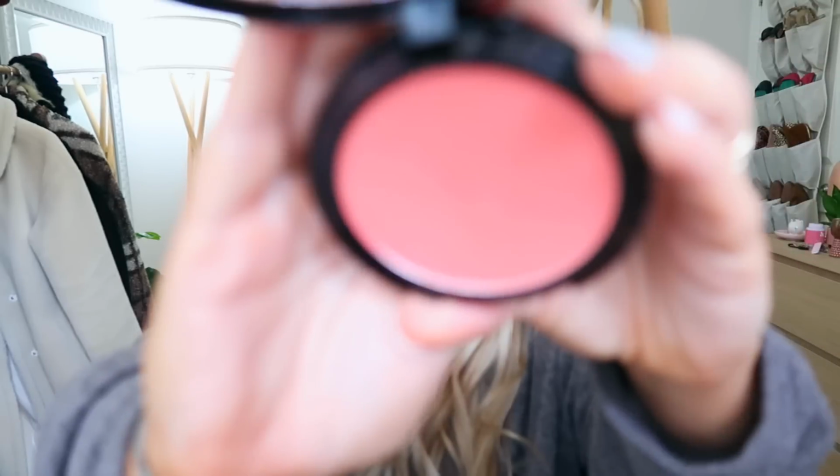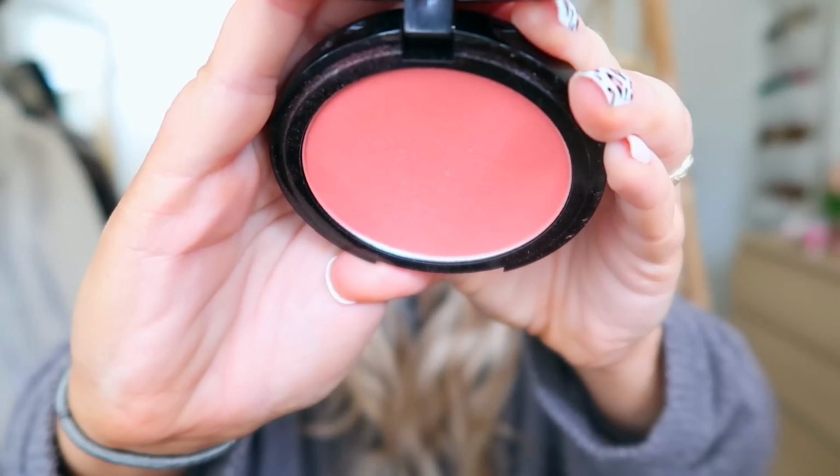And then this blush I use every single time I do my makeup as a little blush topper. After I've done all my bake and my powder and I brush all the powder off, I always finish off my look with this blush, and it gives you just a really pretty kind of peachy, corally, real healthy glow. And e.l.f. is so affordable. This is the primer infused shimmer blush in the color Always Cherry, and you can see it's such a bright coral, delightful color. The color of it is just so summery and amazing.